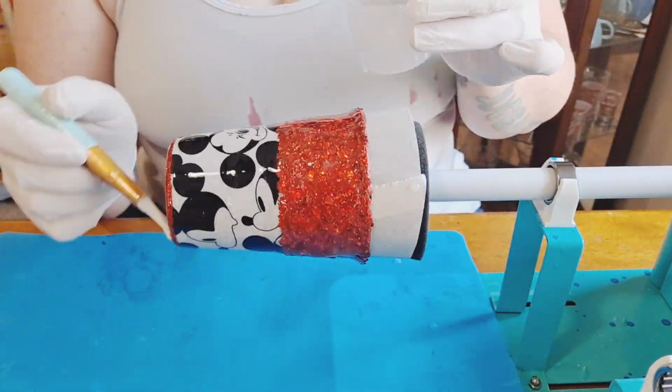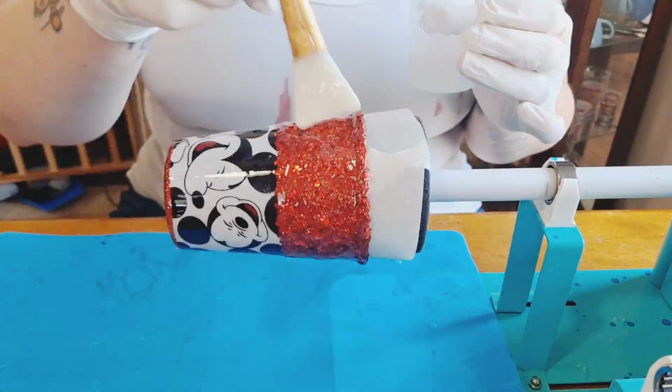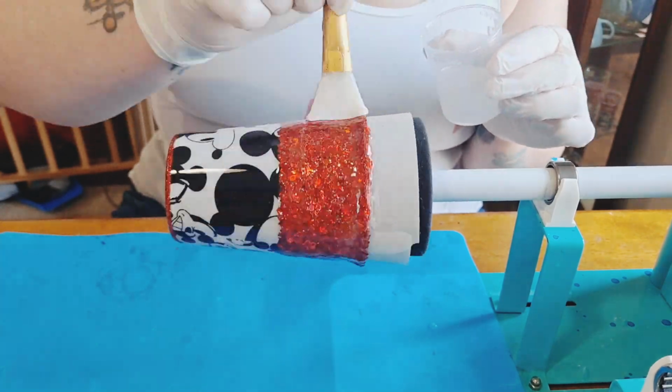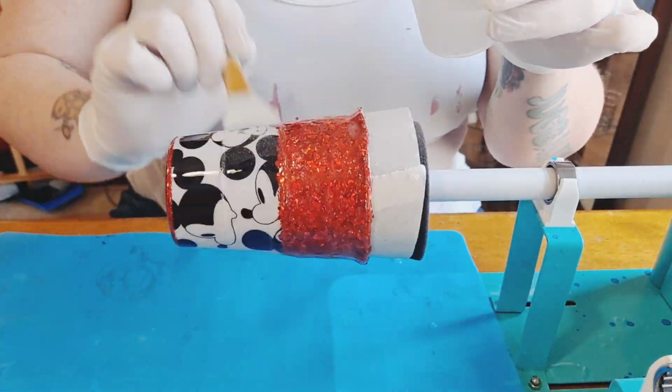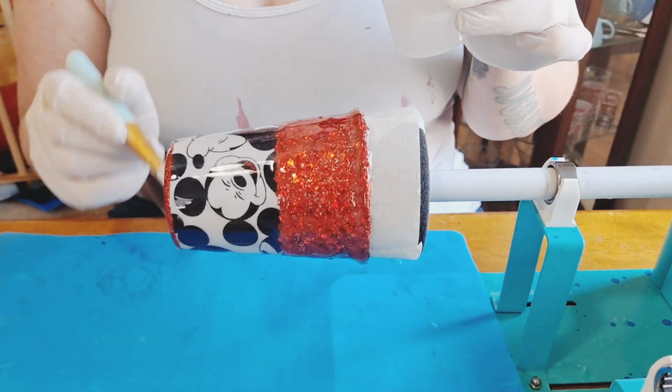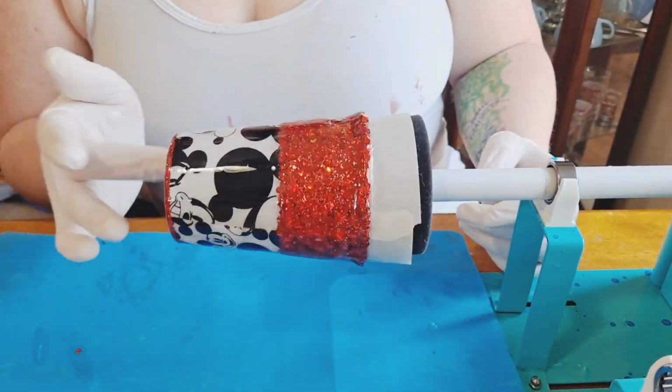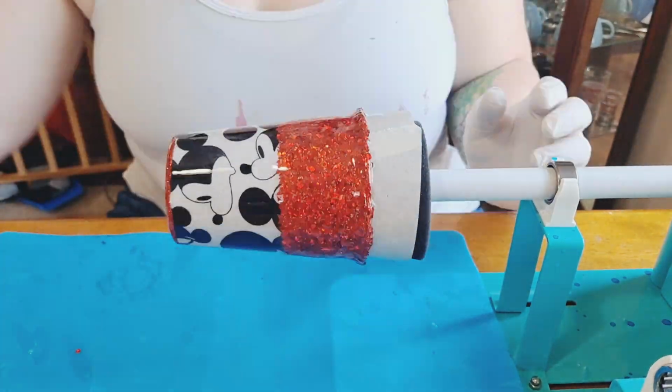It's pretty thick and holds on to air bubbles. And you'll see later in the video that I torched the crap out of my cup, and I still ended up with quite a few air bubbles, and that disappoints me. And it's right around here where I realized the chunky glitter probably wasn't going to work.